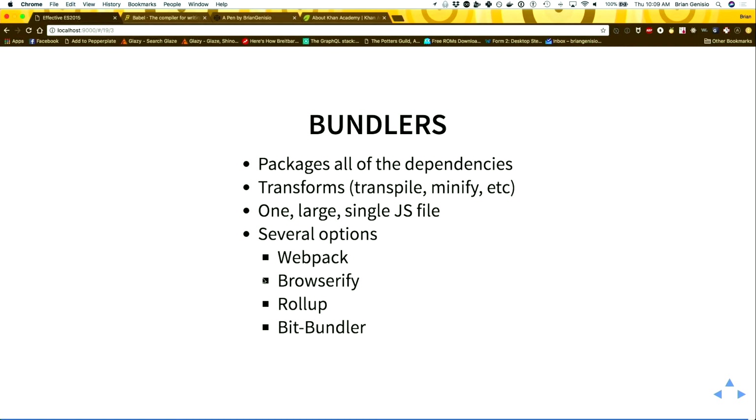I can call import and export in my JavaScript code, and you can be assured that it will load, even though the browser doesn't know how to do it, because the bundlers will handle that for you. And it'll also do transforms. We talked about using Babel before, minifying, uglifying, anything you might want to do. And you can get one large JavaScript file or lots of medium-sized JavaScript files or whatever you want. There's lots of different configurations. There's lots of options out there for doing that today.